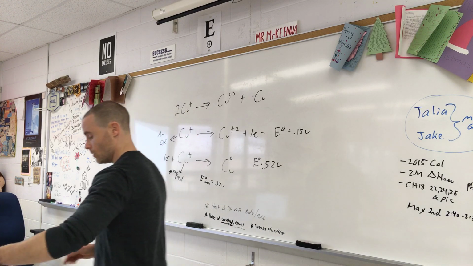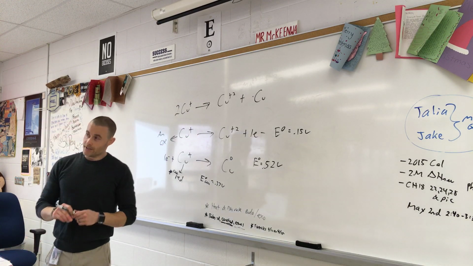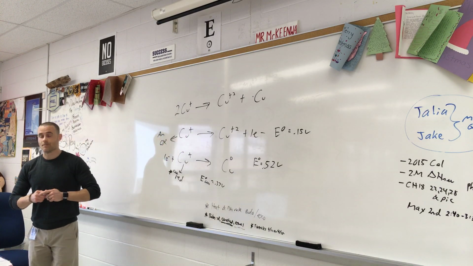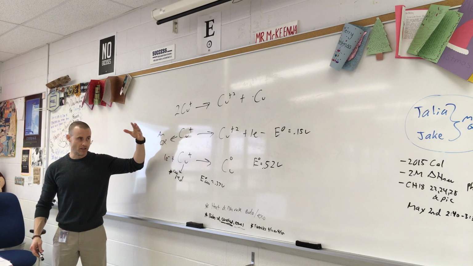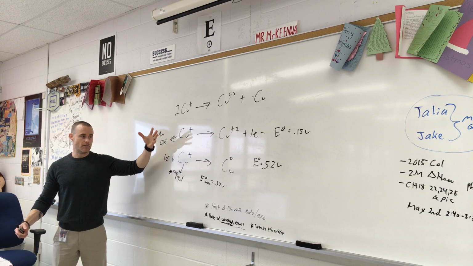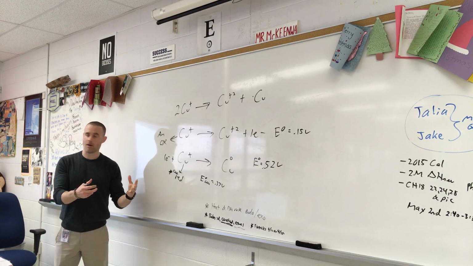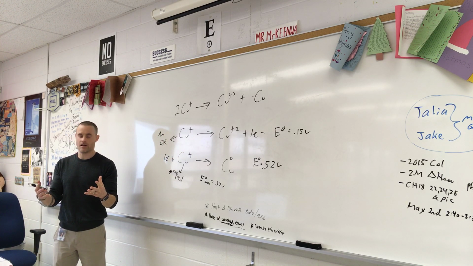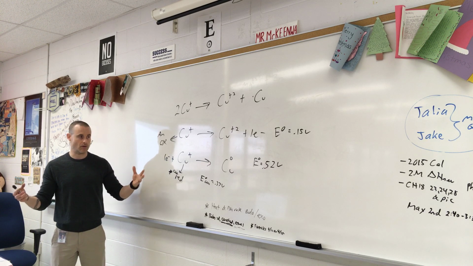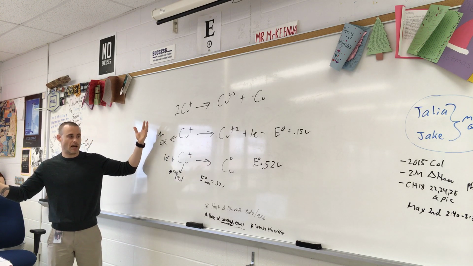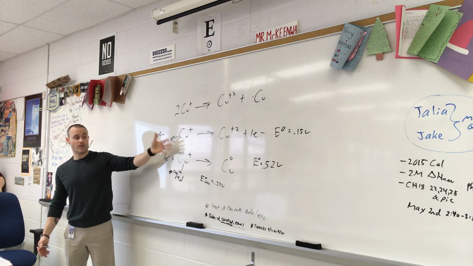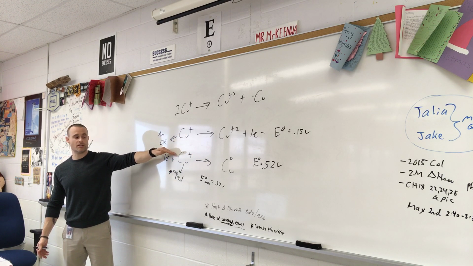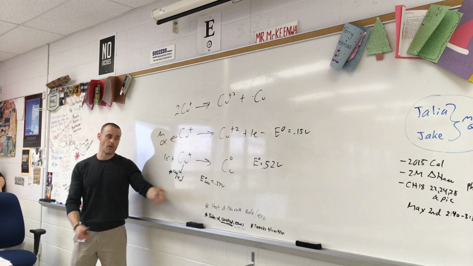For the sake of time, even though I'm running out of time, I'm not going to do the calculations with you guys. You can do that. I know from being a student, I still remember the feeling of I don't know how to start this, I don't know what to do, I don't even know what's going on. I understand that feeling. So that's what I explained. This is how you start it. You write your two half reactions. You find the E cell. Then you go from there.